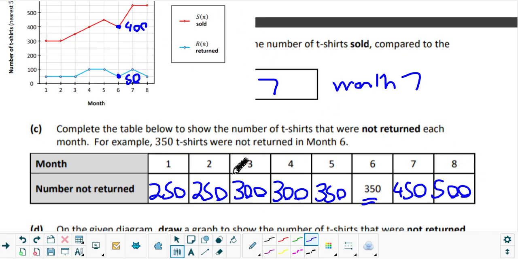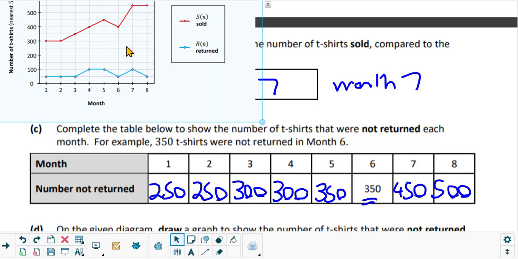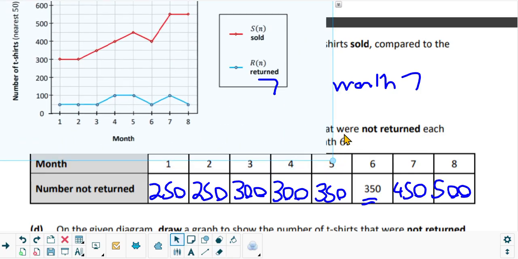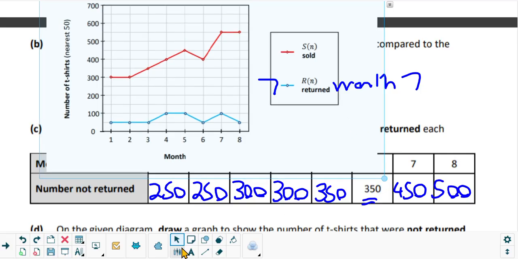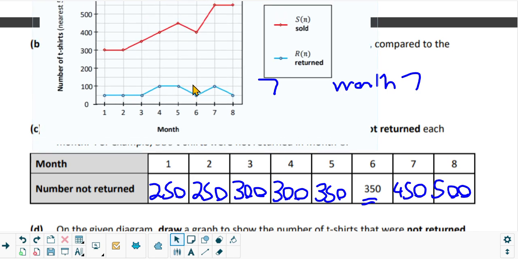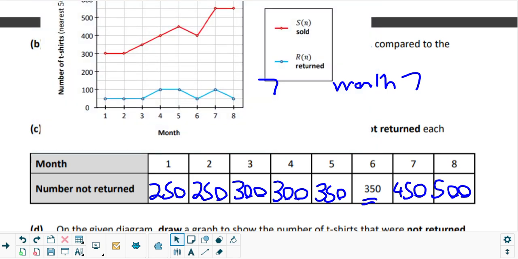And what does it want me to do now? It wants me to draw this onto the original graph. Is that alright? So here we go. Just going to draw this onto the original graph. No hassle, I'll draw it here. Ready? I'll use a green biro for this. Okay, just leave it like that. Okay, and we get a green biro. Come on, green. Here we are.